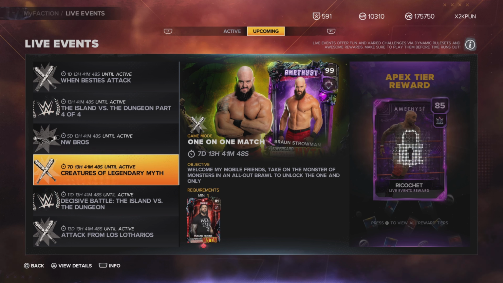See, now this is what I'm talking about. Was this so hard, 2K? Was this so hard? You gave us a locker code for a card, and we have to use that card for a live event to get an Amethyst card. This is what the gamers want, right? We don't want to have to open packs to pull one particular card to even do the challenge.